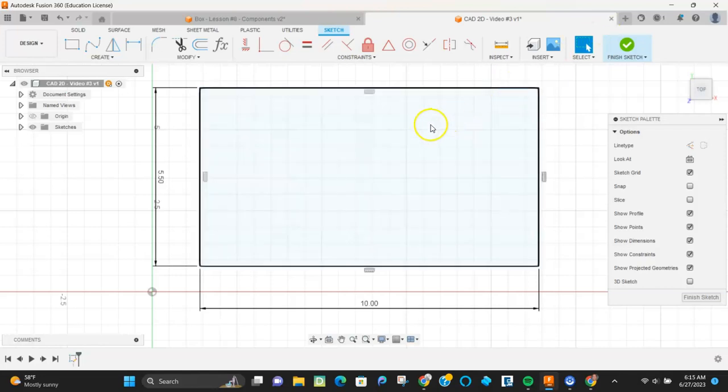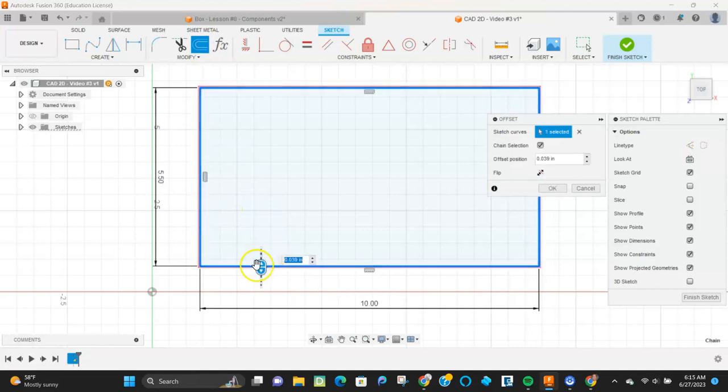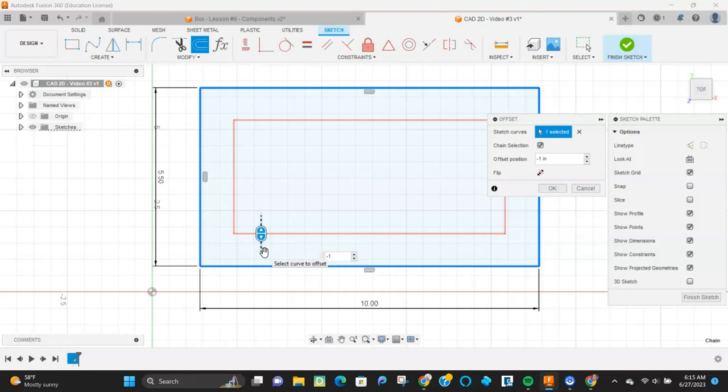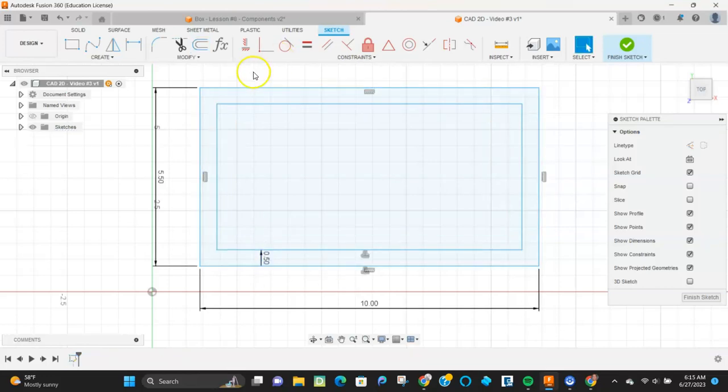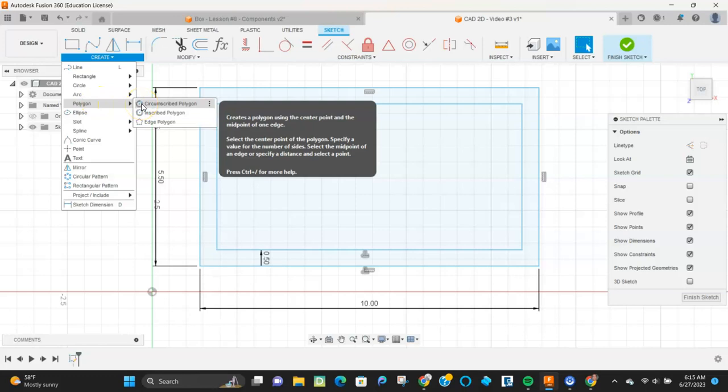So what we'll see is I have my rectangle that I've created and I have my dimensions. I'm going to offset that by clicking on the rectangle and either dragging or I can type in a dimension. Again, negative is going to go one direction and then positive is going to go the other direction. So I just set it at a 1/2 inch inset. And then what I'm going to do is use the polygon command.